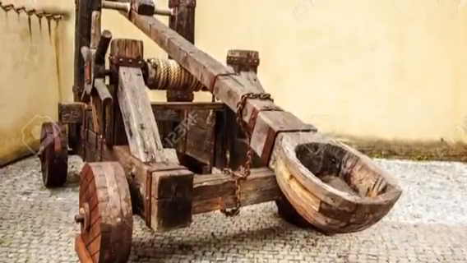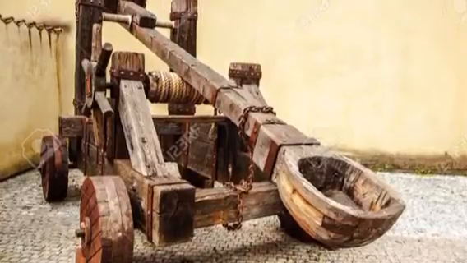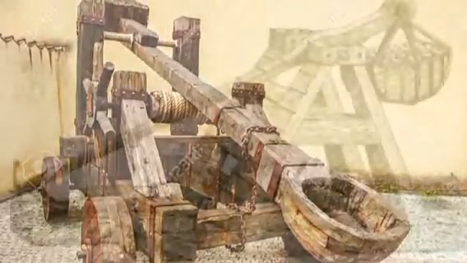Another siege weapon was called the catapult. This had a single throwing arm, and when the arm was pulled back and released, it would launch a boulder right into the enemy. The catapult also hammered away at stone walls of medieval fortifications.